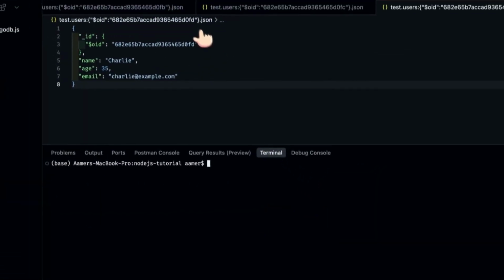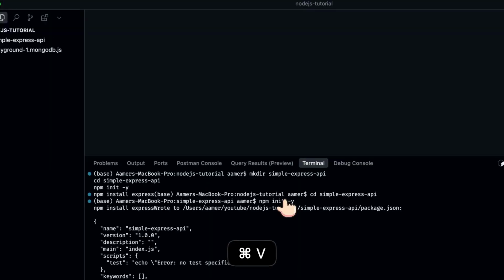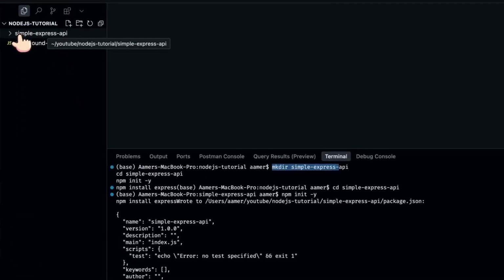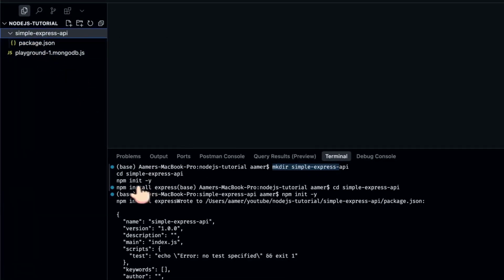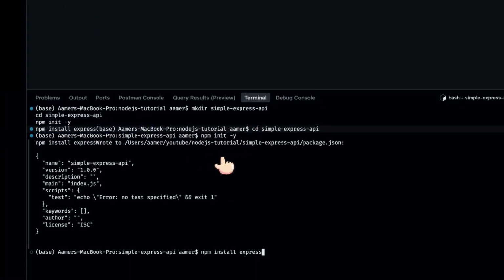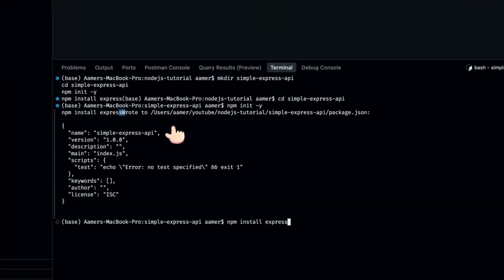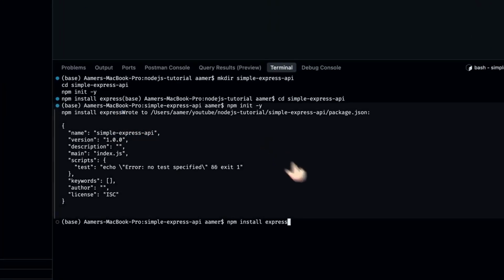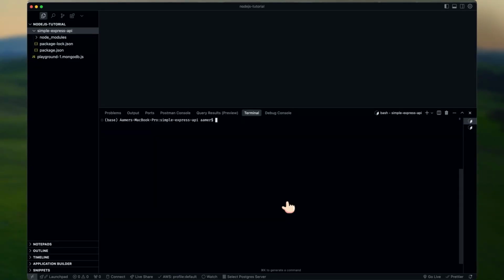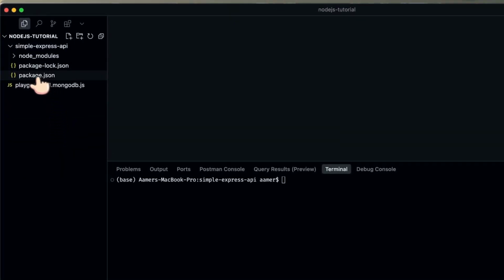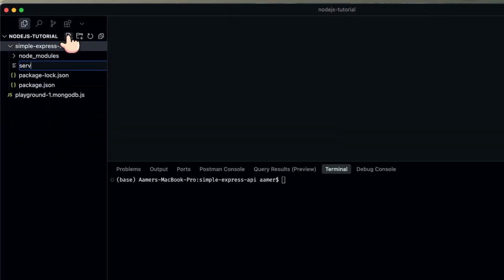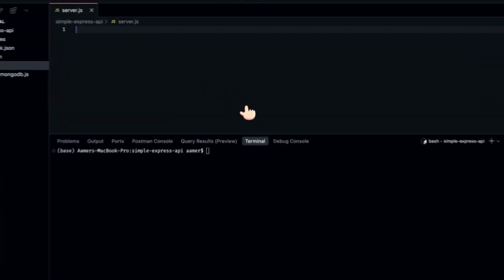Alright, let me quickly go back over there and try creating a simple Express project, and we'll try running that one first. Let me quickly go and run this command. So what I did was I just ran mkdir and created this project structure. Inside that one, I went inside and ran npm init and installed whatever dependencies I wanted to have. For example, I wanted Express, so I just installed Express, nothing fancy. Okay, so we got Express. Let me stop it. Now I'll go inside this one and create a server.js.